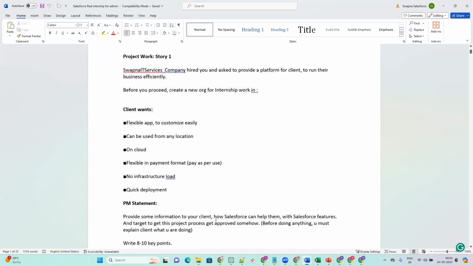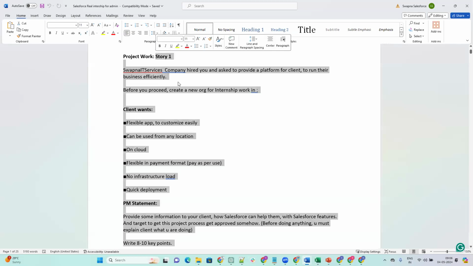Now you have to convince the client. You need to give some information about Salesforce in 8 to 10 key points, or could be more, on how it is going to help them achieve their work, and how you can convince the client to get this approved. Yeah, this is the first story.